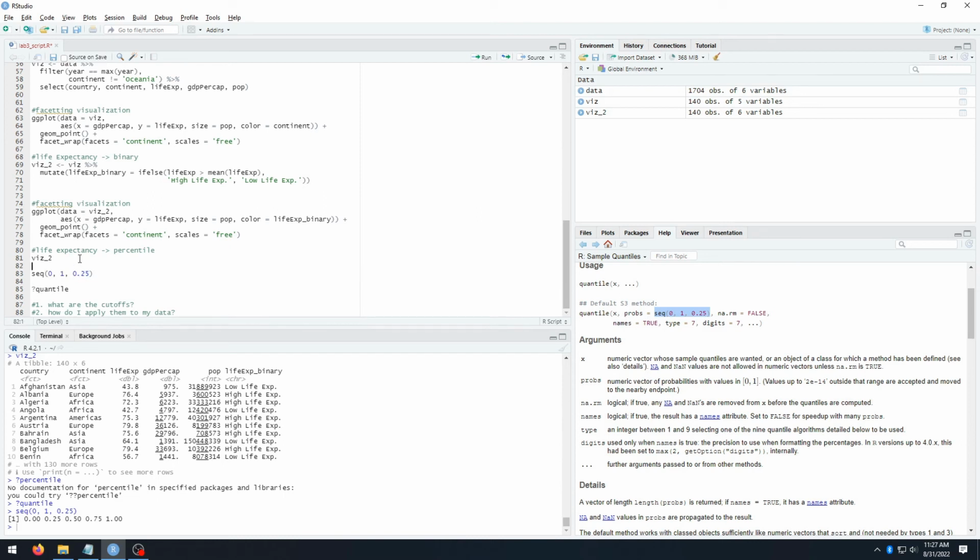So I don't have to go in, for example, and write quantile data life expectancy probs equals c(0, 0.25, 0.5). That's tedious and boring. And I might die of boredom if I have to do that, right? So we know we can use the sequence function to do that.